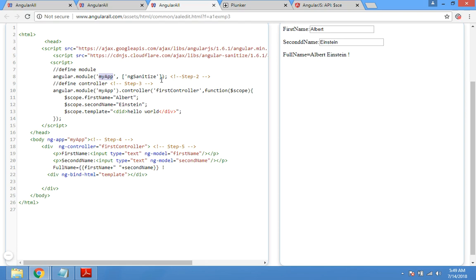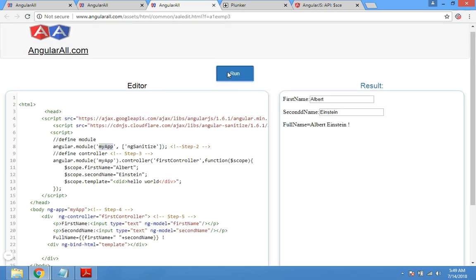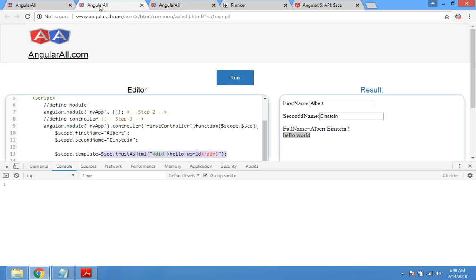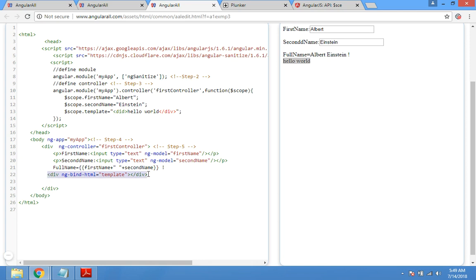If you are using this, what will happen? Okay, everything is fine. So these are the two steps you have to follow. If you are going for a large application, and in your module area you have to dynamically inject the dependent module here, that is ngSanitize, and then define the script library here. I have not used the $sce trusted call as in the previous example, right? So this function call I never used. In my HTML area, the template is simply bound, and it's simply displayed here.